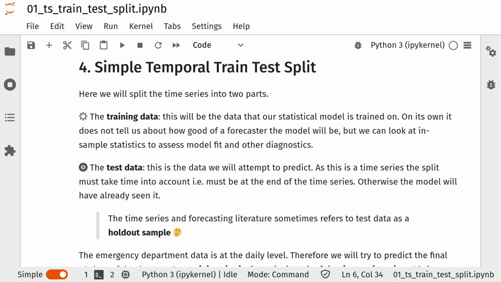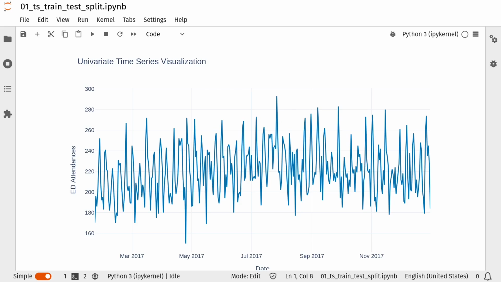We break our time series into two chunks. One is the training data, where we fit our model, and then the other is the test data, sometimes referred to as a holdout sample, where we test our model. We look at performance metrics such as the mean absolute error when we predict that data. And it gives us a way to discriminate between different models and select what might be called the optimal model for our forecasting problem.